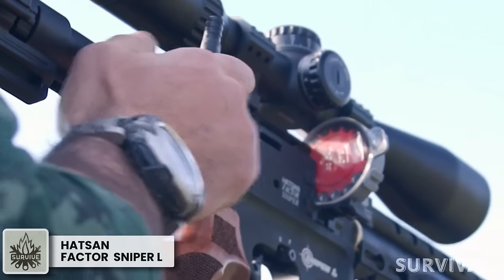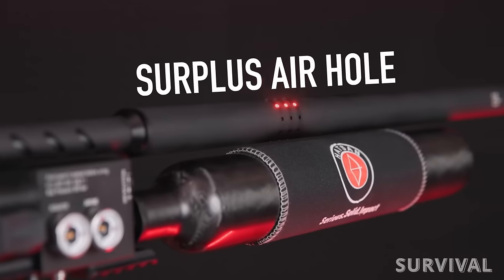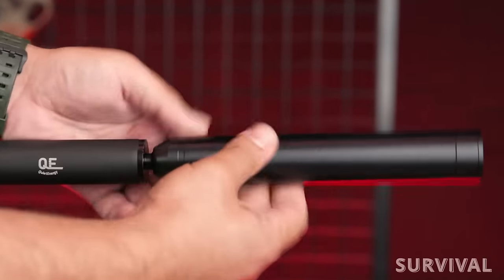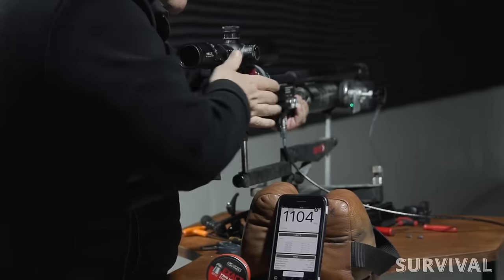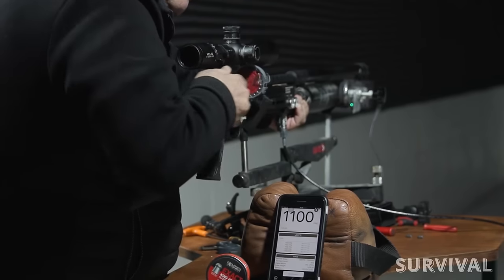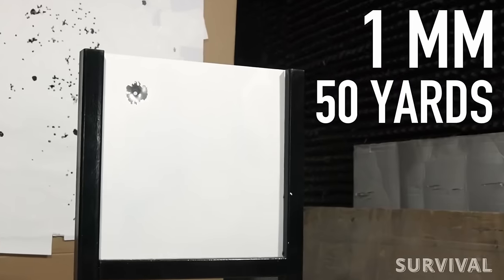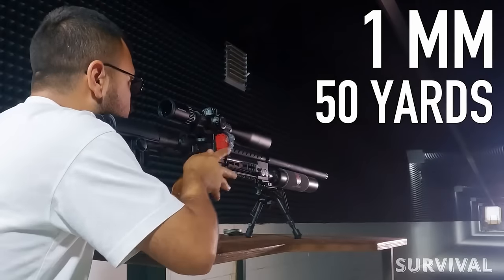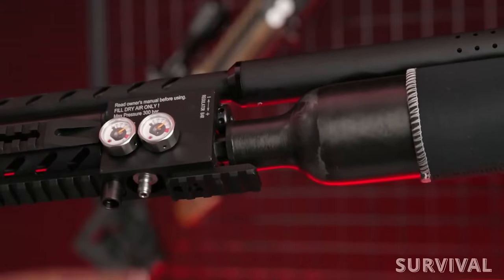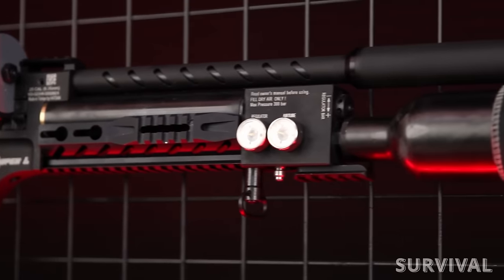Next up, we have the Hodson Sniper L, a purpose-built air rifle for shooting long-range with heavier pellets and slugs. There's a quiet energy barrel shroud with an integrated suppressor placed around the long steel barrel, ensuring shots fired are 50% quieter. Due to the long barrel and high working pressure, the factor can reach up to 213 joules in 7.62mm and 229 joules in 9mm. The built-in regulator ensures the rifle uses exactly the same pressure for every shot, and multiple Picatinny accessory rails allow you to mount various accessories onto the Hodson Factor Sniper L.